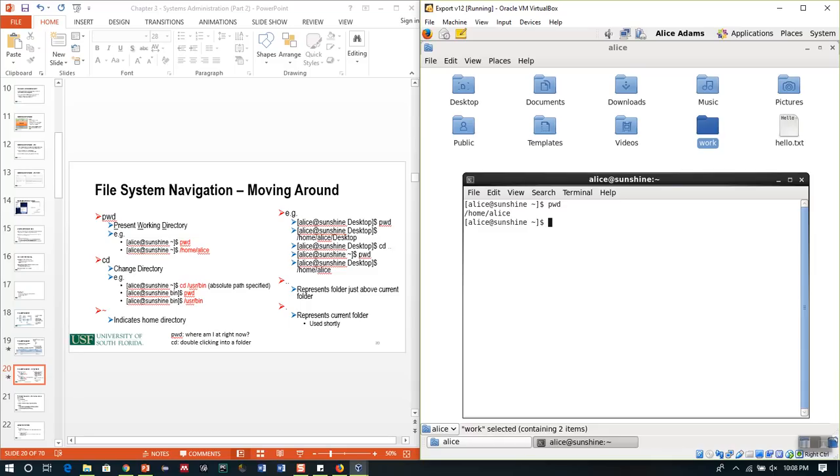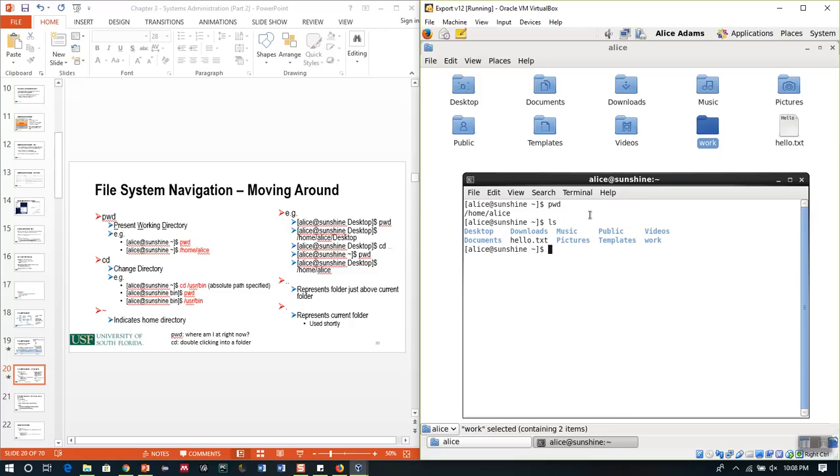Changing directories, let's go ahead and list out what are all of the directories that are available to us. So if we press ls, which is list, we can see that these are all of the directories that are available to us. So if you take a look at the GUI, if you were to go to Alice and then you were to list out all the directories, you can see that these are all of the directories right here, and that's all reflected right here in the command line. So in the command line, we can see the exact same thing as in the GUI, without all of the pretty pictures and such.